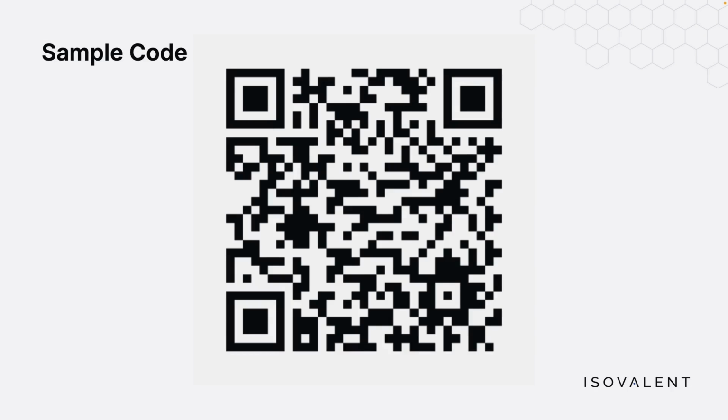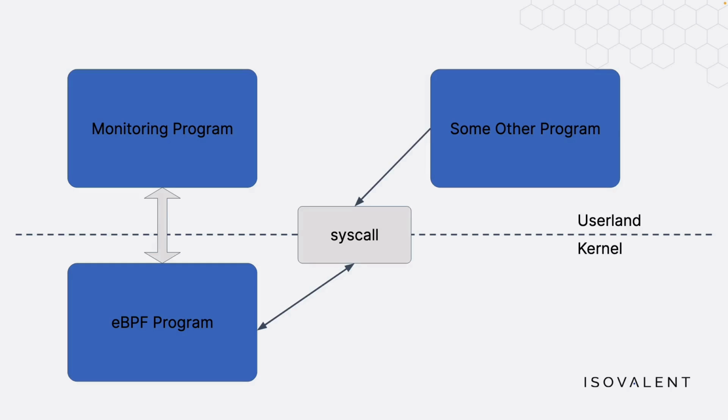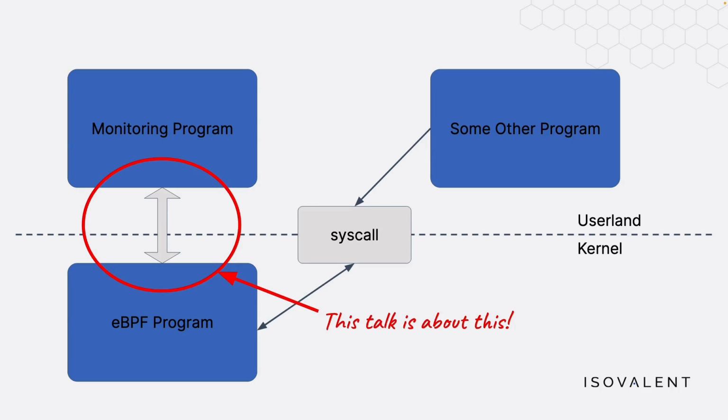This presentation has a bunch of sample code that's all available on my GitHub here if you wanted to follow along and take a look at what we're doing as we're doing it. But I'll go through the code on the slides as well. What this talk is about is how eBPF interacts with the kernel and what actually occurs when that happens. So it's really about this part. If you see a normal diagram explaining how an eBPF program loads, we're concerned primarily with this bit here.